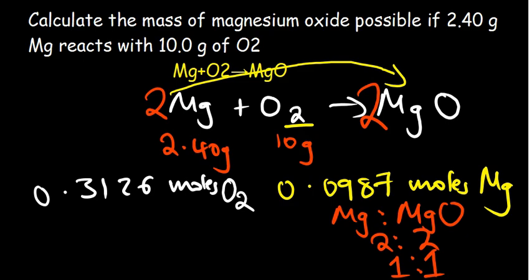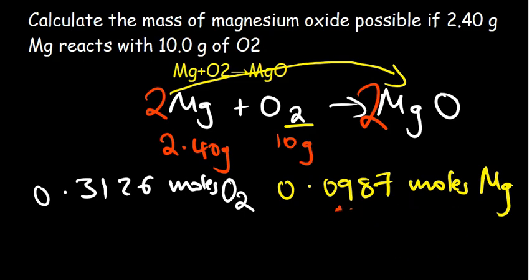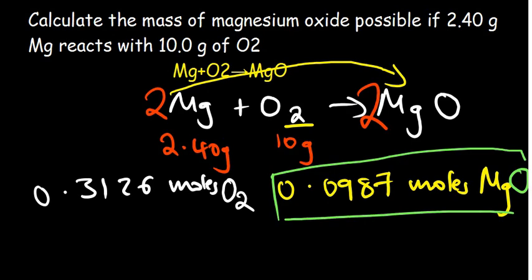So the number of moles that we've determined of magnesium are exactly the number of moles of magnesium oxide that can be expected. So therefore, the same number of moles of magnesium is the same number of moles of magnesium oxide. So we have the number of moles of magnesium oxide already. And then you know how to find the mass, right? We know the number of moles is mass over molar mass. So you can find the mass as a product of the number of moles and the molar mass.